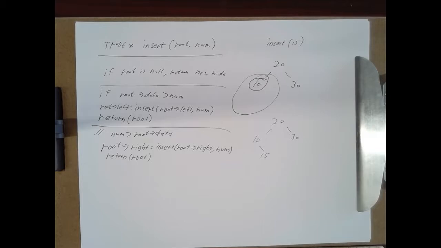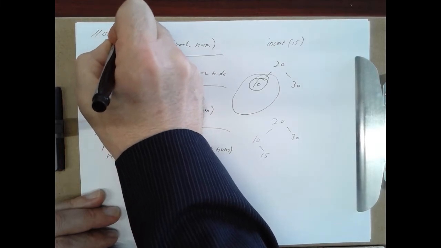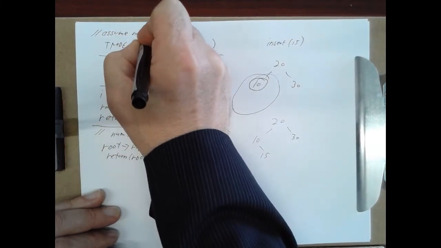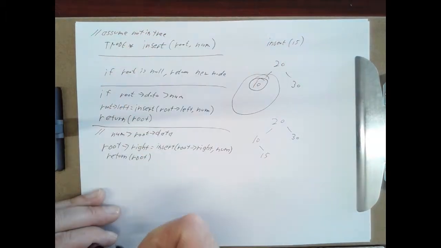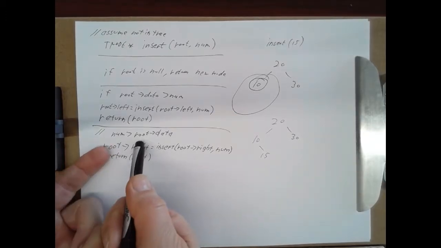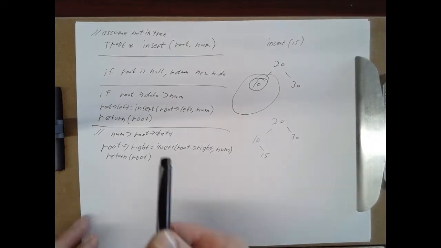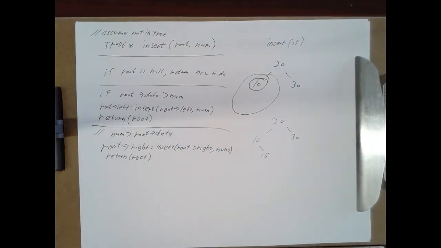What if the number is already in the tree? Don't call insert if the number's already in there. So search first, yeah. You would just say if it's none of these three, then it must be the tree. Or I guess it might be null. Oh yeah, because you have null if it's greater than or if it's less than. So the only other possibility. So if we made this an if, right, if root data was less than num, do this thing and return, then we'd have an extra case at the end, which would be neither of these was true, so it must have been matching the root data.